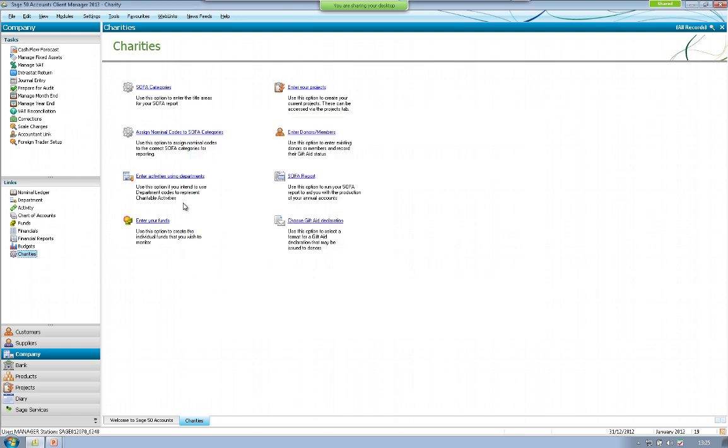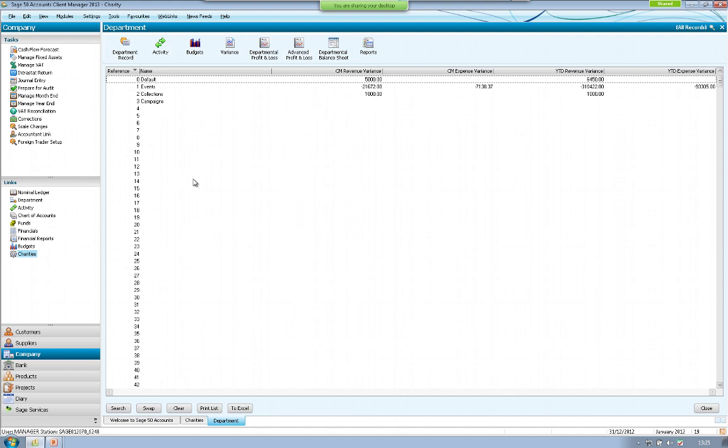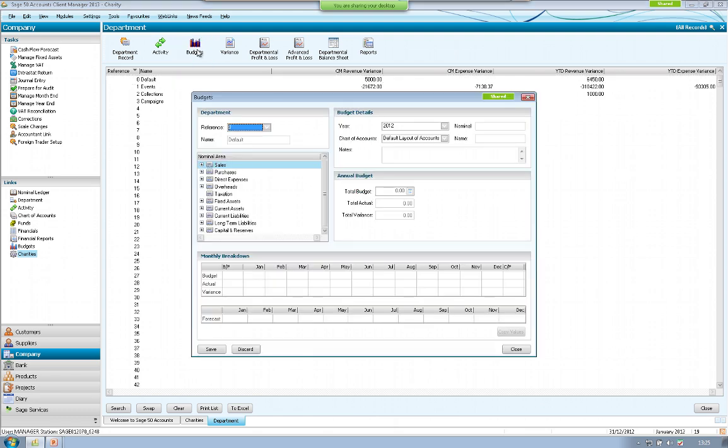As I mentioned, you can use departments. So if you intend to use department codes, you need to enter them under this department option. So I've got a few set up in here. So it just means that I can also set up departmental budgets as well.